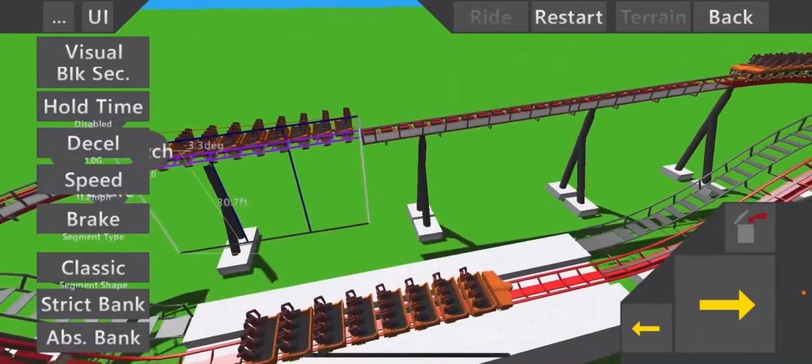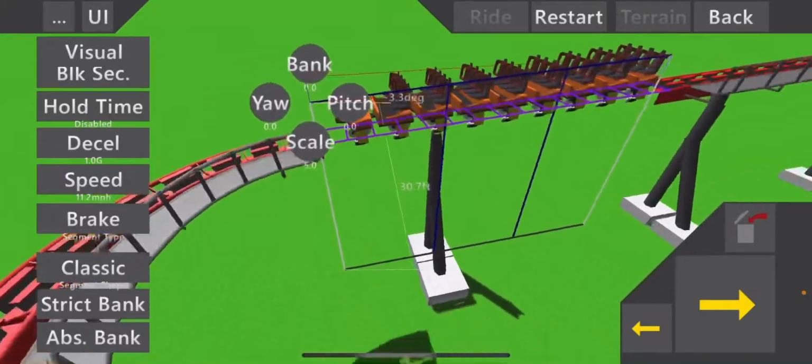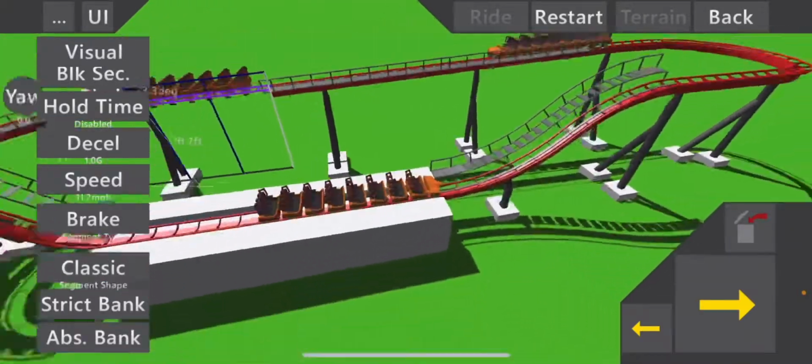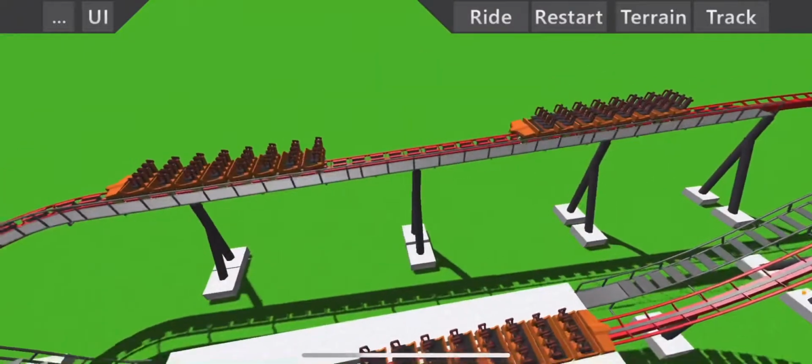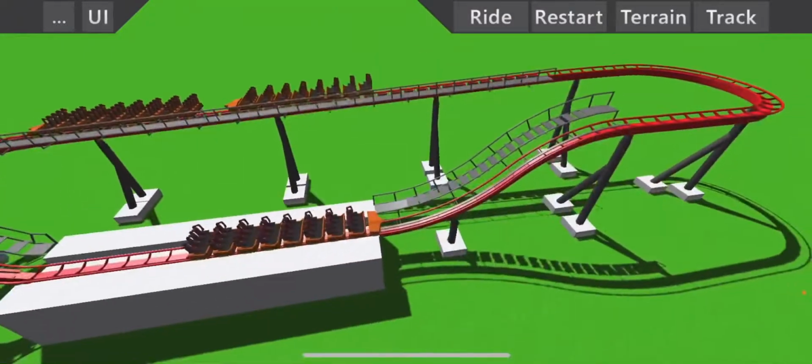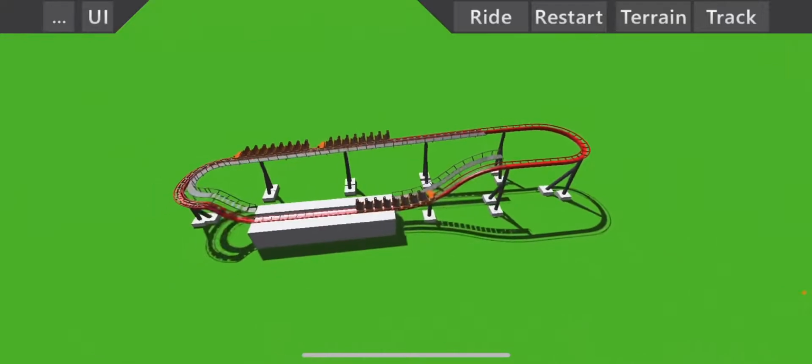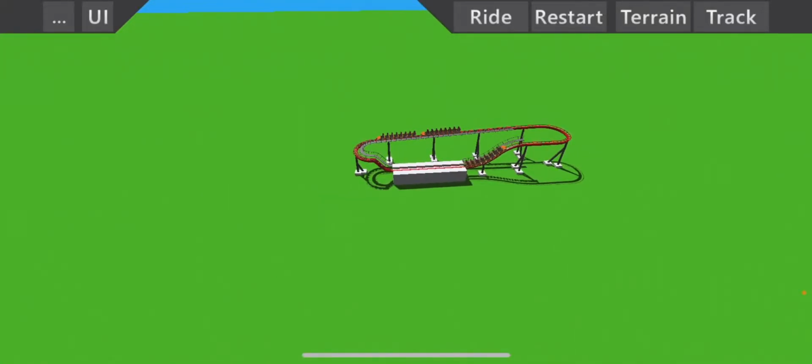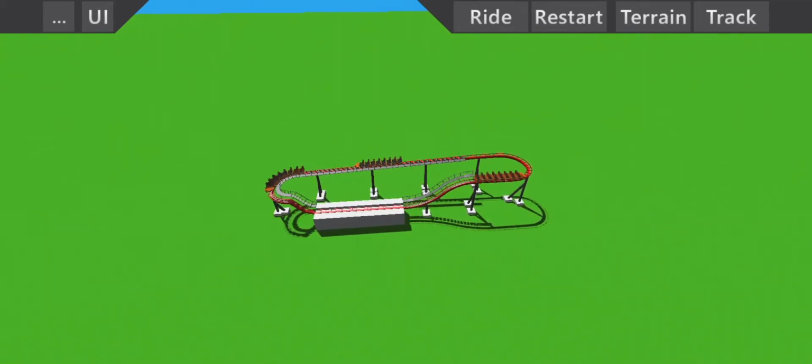And as you can see, it went to the next one, and now it's going to stop right here because this train has not cleared the station yet. This one will stop right here, and then you will see this one take off. And yeah, that's pretty much it. It's a whole system that they have on roller coasters in real life to keep them from colliding, and it's a pretty neat system. So on to the next part.